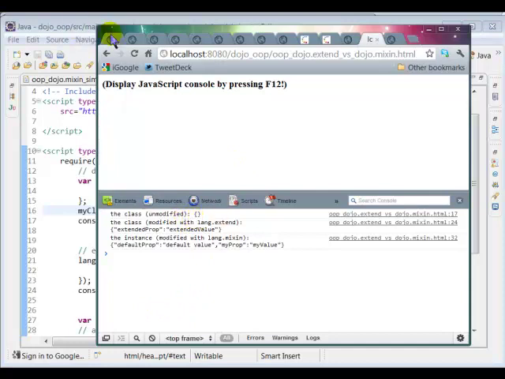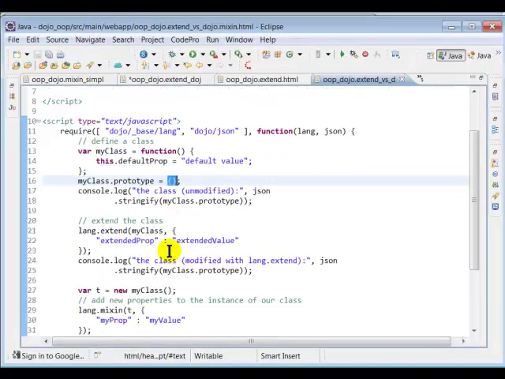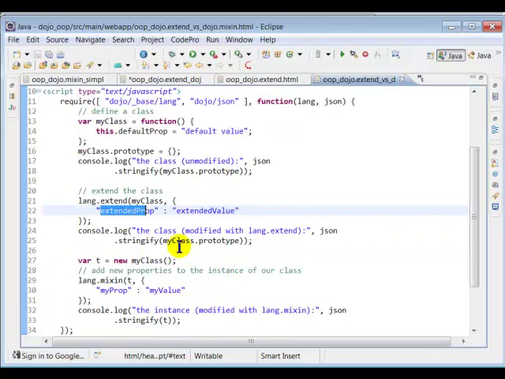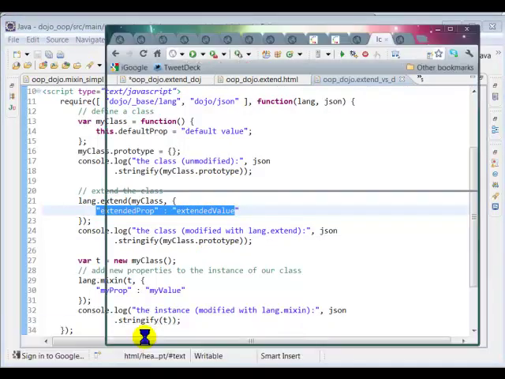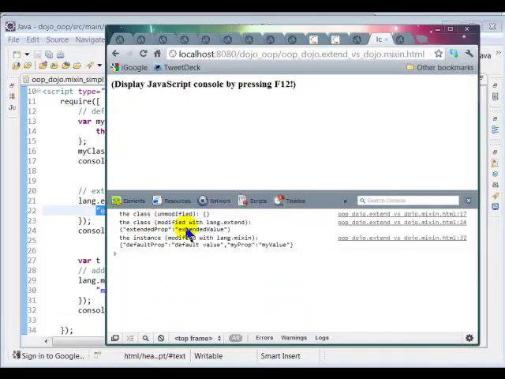Then we are extending the class. Here we are extending MyClass with a new property called extended property with this value. Any object created from MyClass should have this new property. Now if I display the prototype, we should see this. Now you're seeing it modified with lang.extend and this property, this one.